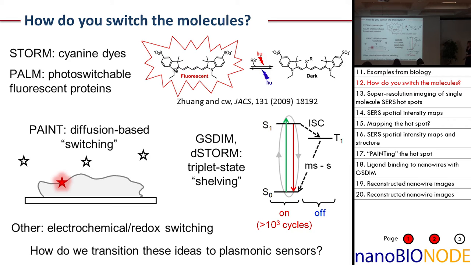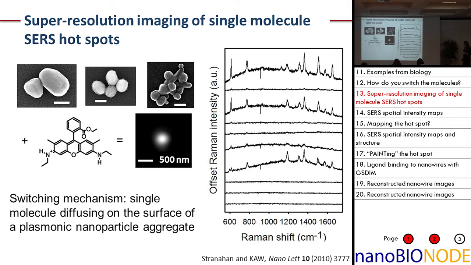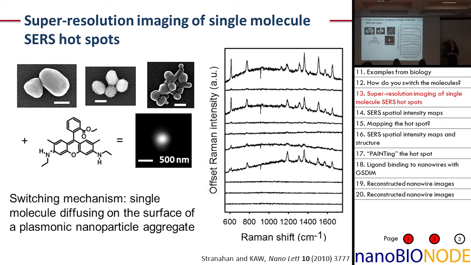What I'd like to do now is think about how we can take these ideas developed in biology and biophysics and apply them to plasmonics. We got interested in this about five or six years ago. We basically said we know a really great blinky source, and that is single-molecule SERS. The single-molecule SERS literature is hallmarked by SERS signals that blink on and off with time. We said we can exploit that fact that these signals are changing with time to localize the origin of the signal and gain insight into what's going on in a single-molecule SERS hotspot.